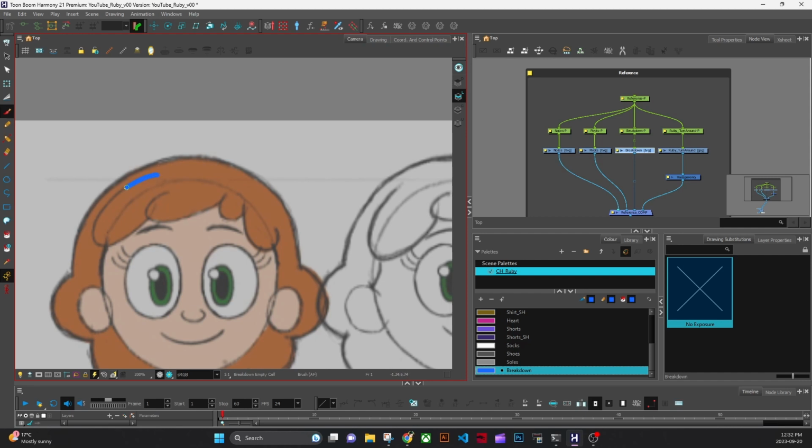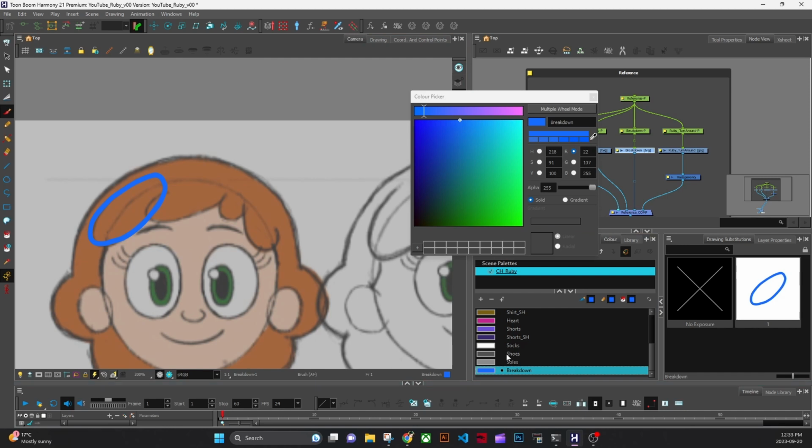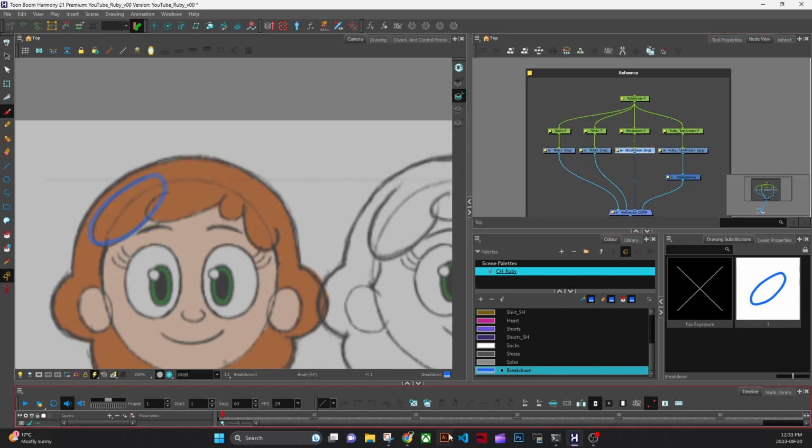So I'm going to have one here. I'm just using the brush tool to mark this. And actually, I'm going to bring the alpha down on that. There we go. So it's a little bit transparent. I'm going to have that. I'm actually going to change my brush size here a little bit. There we go. That would be a piece. And that's a piece. So I've got 1, 2, 3, 4.